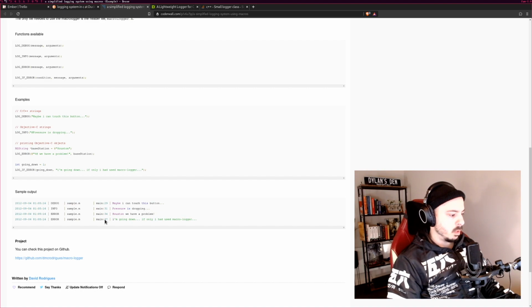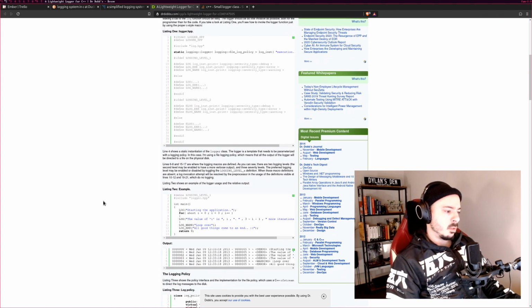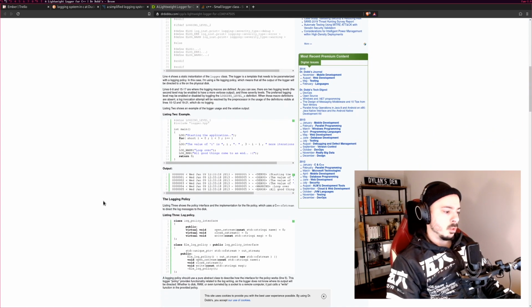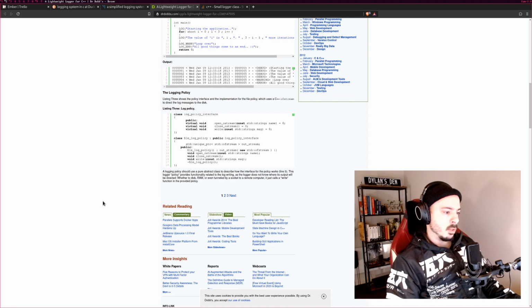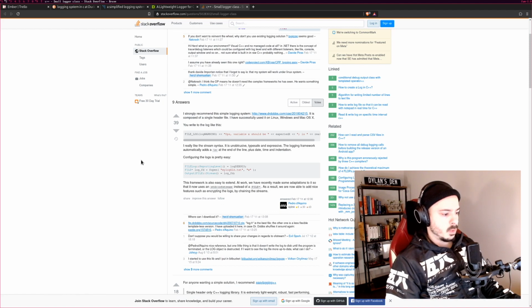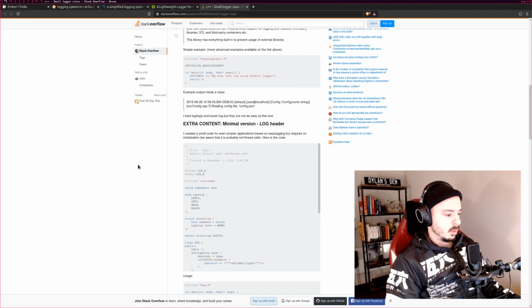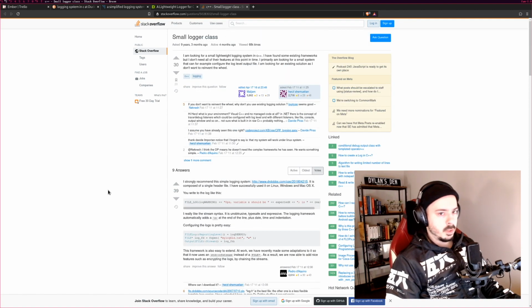So depending on what your requirements are for whatever you're building, you can just kind of skim through these, see if it matches up with what you're looking for and the amount of flexibility that you need and all that kind of stuff. And then go from there. So I kind of already know what I want to do. And what I want to use is some macros. I'm just going to define some macros so that we can type anywhere.